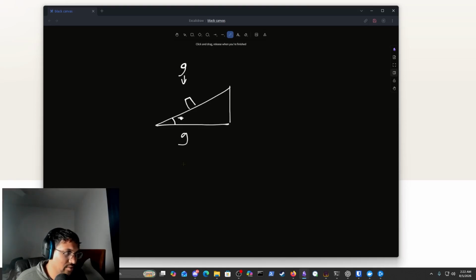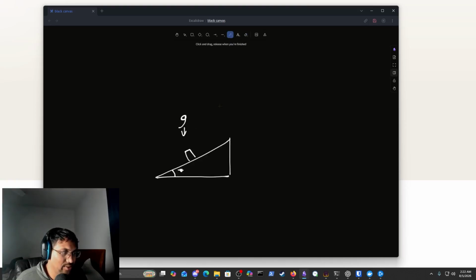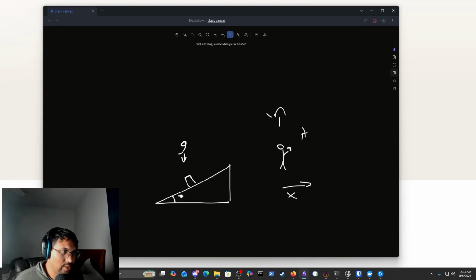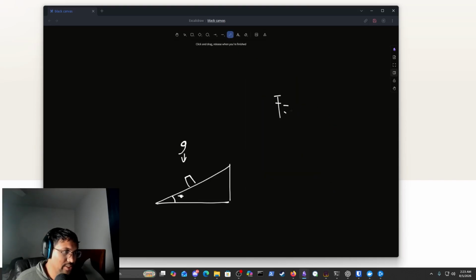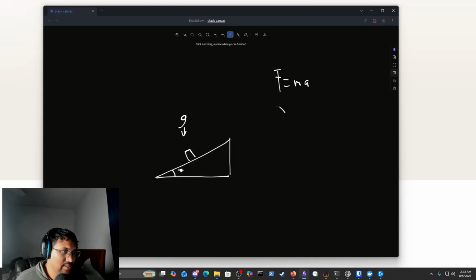So the actual behavior, of course, isn't changing. That's not really helpful for us, right? If we want to calculate things, we want to break it up into vectors, right? We know that from kinematics, if we have some guy and he translates over to A, we can represent that in terms of the X and the Y component, right? So we want to do the same thing, because we know that Newton's second law, force equals mass times acceleration, is actually the sum of the forces in the X direction and the sum of the forces in the Y direction, right? So there's an X and a Y component with forces as well. And that's really a lot more useful to us.